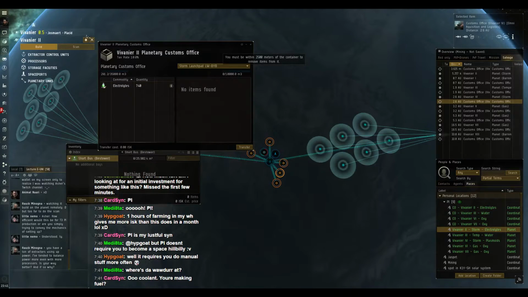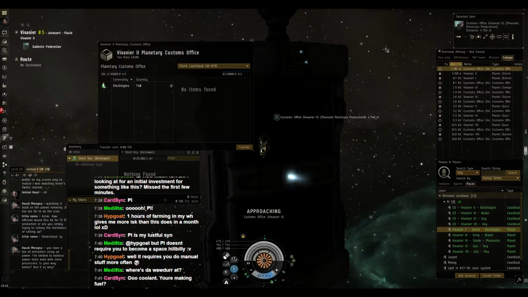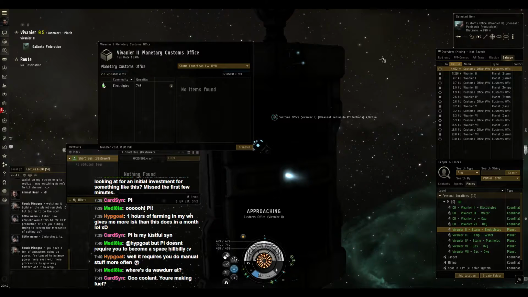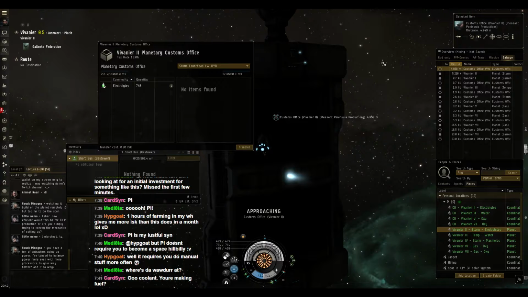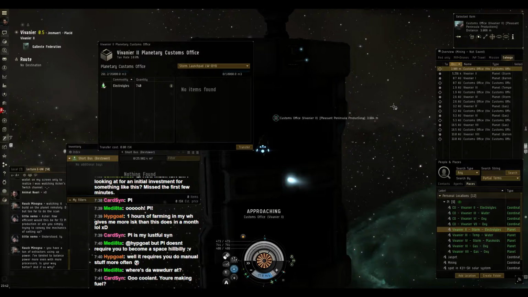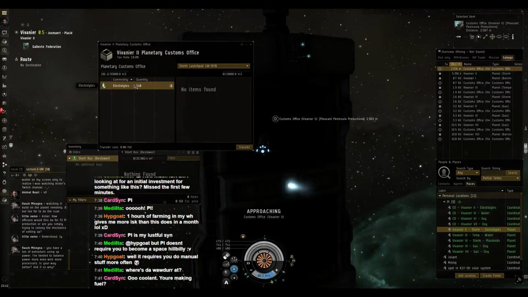And it took me too long, so I drifted out of range. You have to be within 2,500 of the custom office in order to remove your thing from the planet. So I'm turning around and trundling my way back to the custom office. And this is the downside of using industrial ships for this, because they are not the fastest things ever. And then this particular toon only has PI and mining skills, so she can't even use a micro warp drive. Yeah, trundling my way. And there.